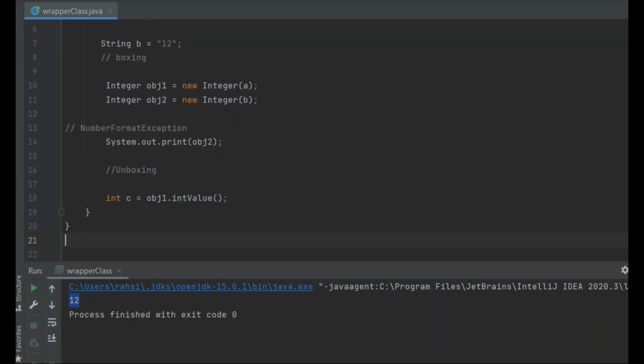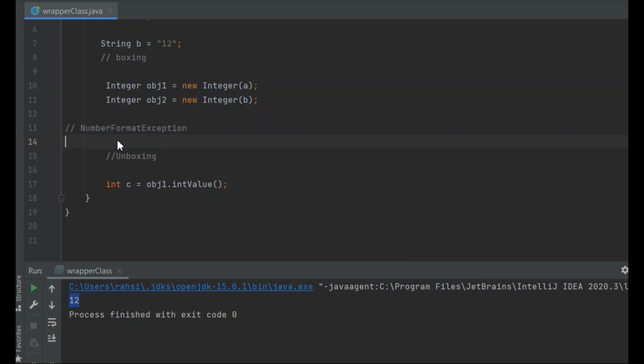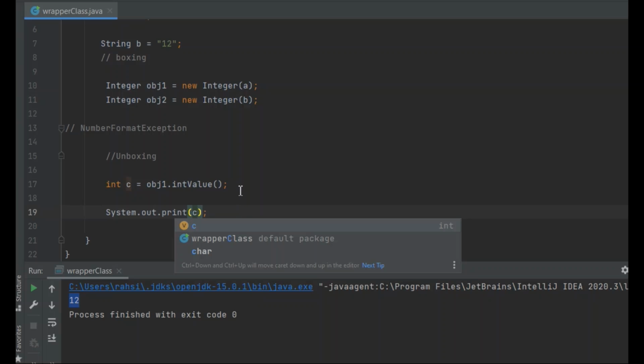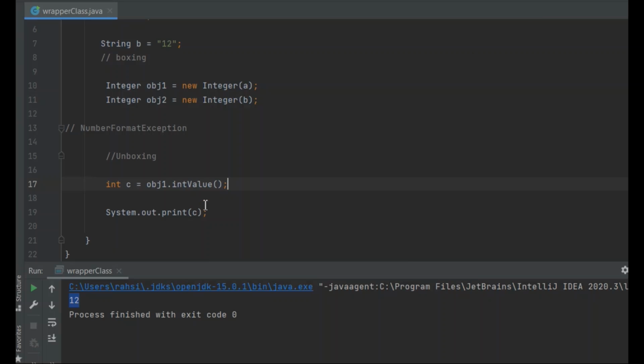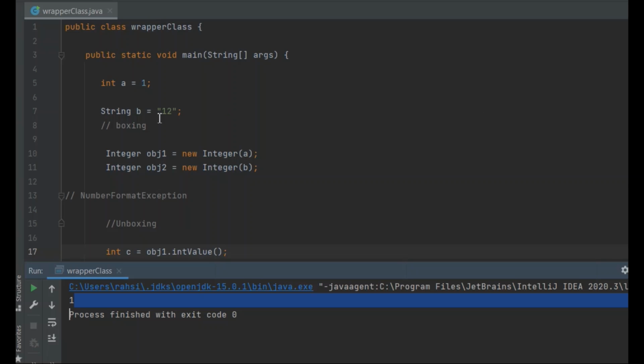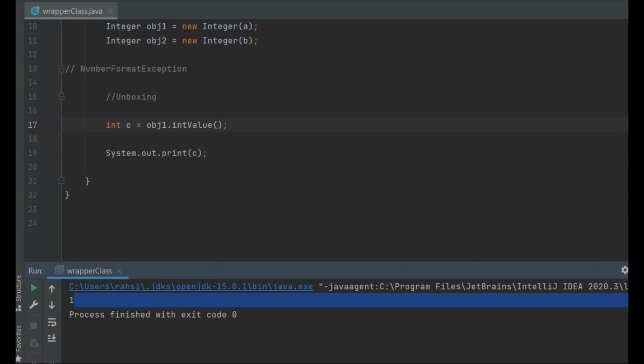Okay, so if I try to print this out, I should get the value of 1, which is right here. 1 is the value of A, which went from A to object 1, and I was taking it back from object 1 to the primitive data type C. Same with string.